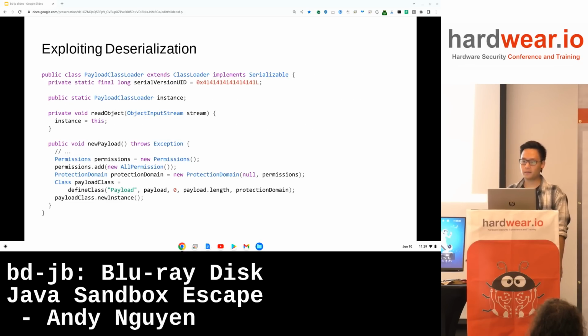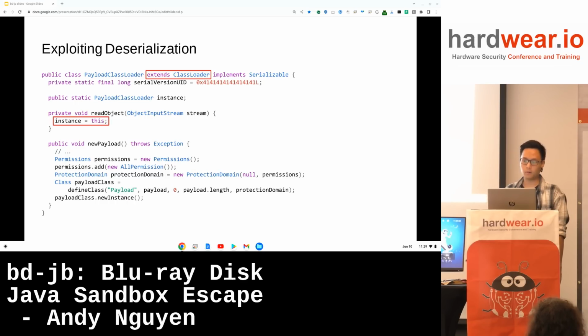What class would be interesting to instantiate? The class loader is an interesting target. We create a subclass which extends the class loader and implements Serializable. As mentioned before, the first constructor whose class does not implement Serializable is called. And since the payload class loader implements Serializable, its constructor is not called, but the constructor of the superclass, which is the class loader. And hence, our payload class loader will not be on the call stack, and permission checks in the class loader constructor will pass.